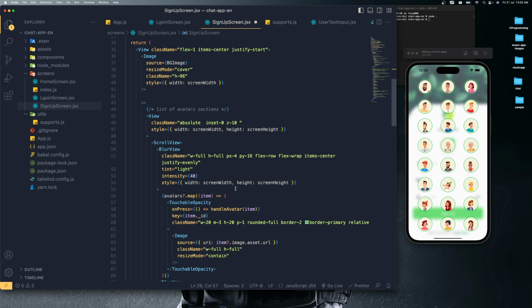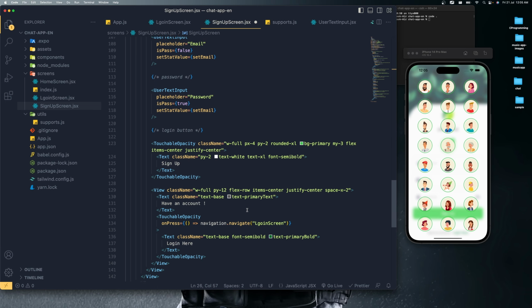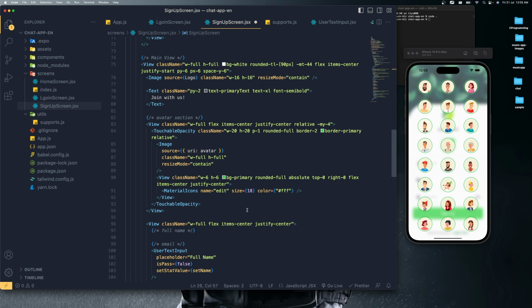So what we need to do is, whenever I click that edit option, the place where we are bringing that over here, this is the place.